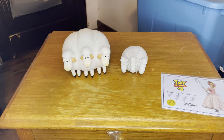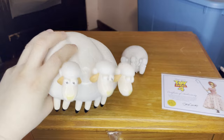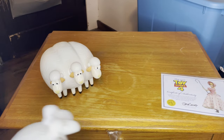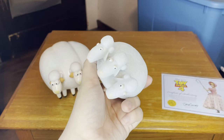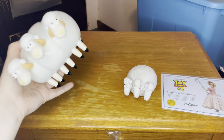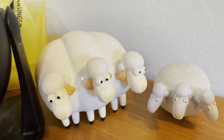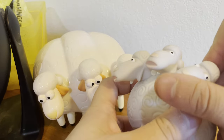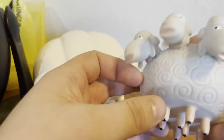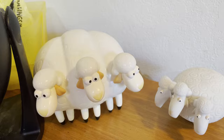Now we're comparing the sheep. Obviously this 2019 model wins — the size is more accurate and I just overall prefer this design over the derpy 1995 design. That older design has always looked creepy to me. I mean yeah, they're three-headed sheep, but I've always found that old toy model very creepy. The coloring on the new one is much more vibrant than the bland older version. Both sets of sheep heads have some articulation, which is pretty neat, but I'm still blown away by the size difference and bland colors of the 1995 version.